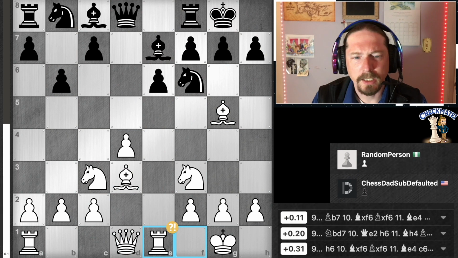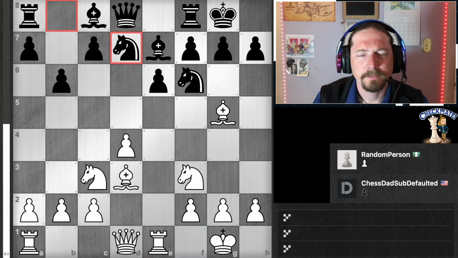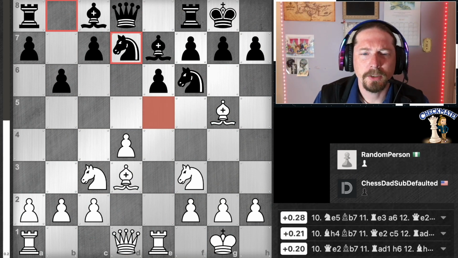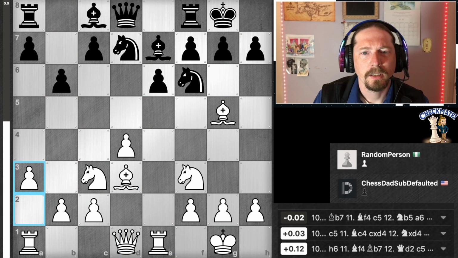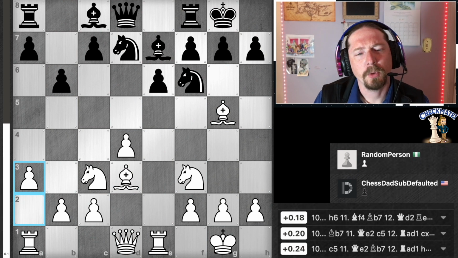So rook went to E1. I don't think that's a terrible choice. Knight trying to attack the center here, restricting where the rook can go. I don't hate that move. Interesting. I'm not sure what the point of that one was.